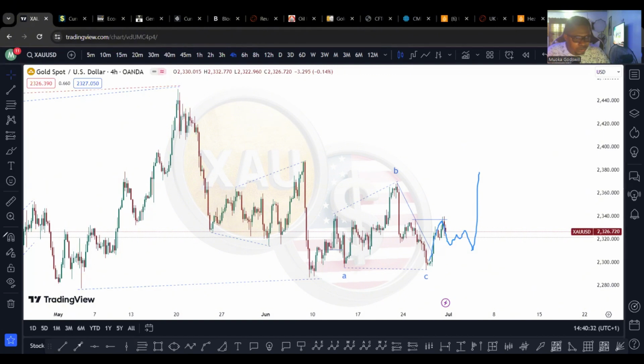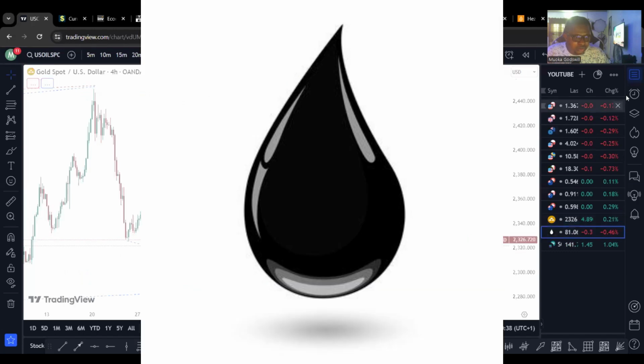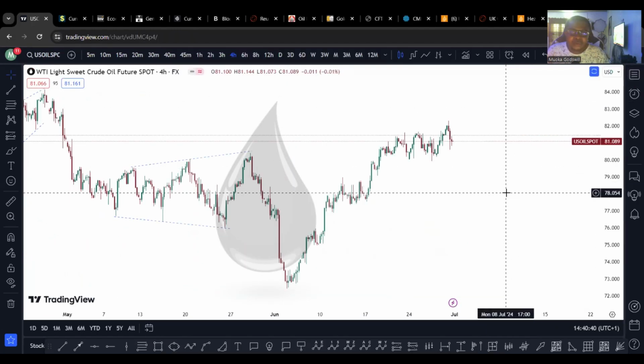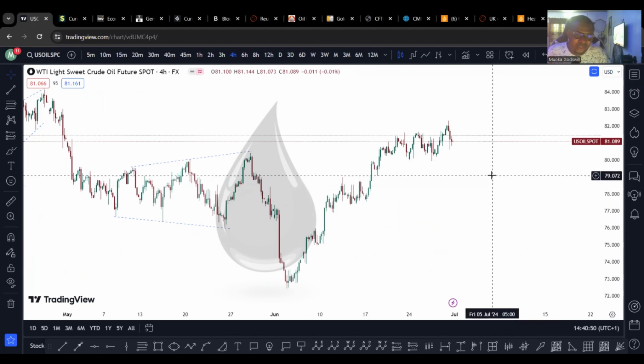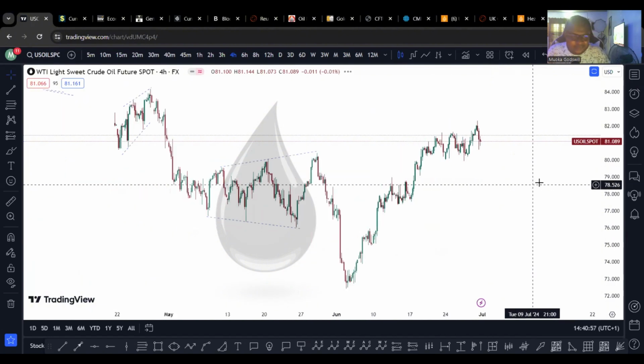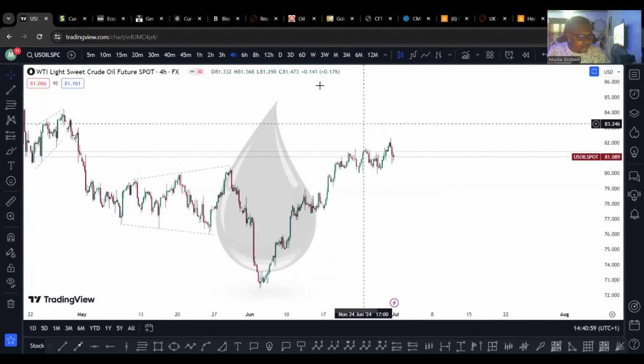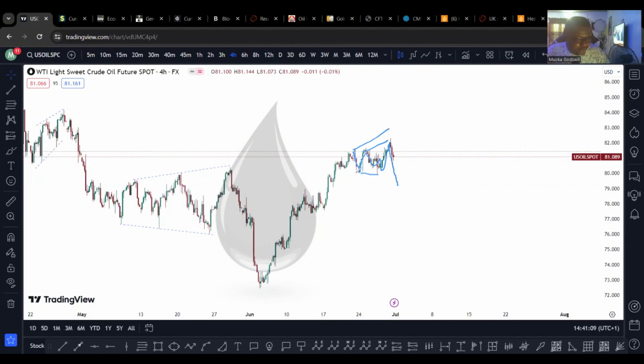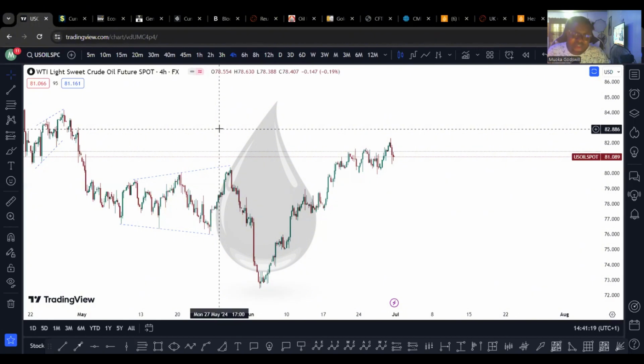Okay. So we go over to the next pair, which is oil. I've already said that about oil. A lot of data is coming from the crude oil inventories, but because of the geopolitical situation around oil, OPEC, the Middle East war, Israel, Gaza, Hamas, Hezbollah in Lebanon, Iran, I think this is what is driving oil prices to the upside. So structurally, if this is a down move, up, a corrective structure here, up here, corrective structure here, all right. So this down, we can get a push to the downside, giving us somewhat like an expanding flat here, all right. So we can see price heading back to the upside. So for me, I'm steadily bullish on oil, nothing but bullish for oil, right?